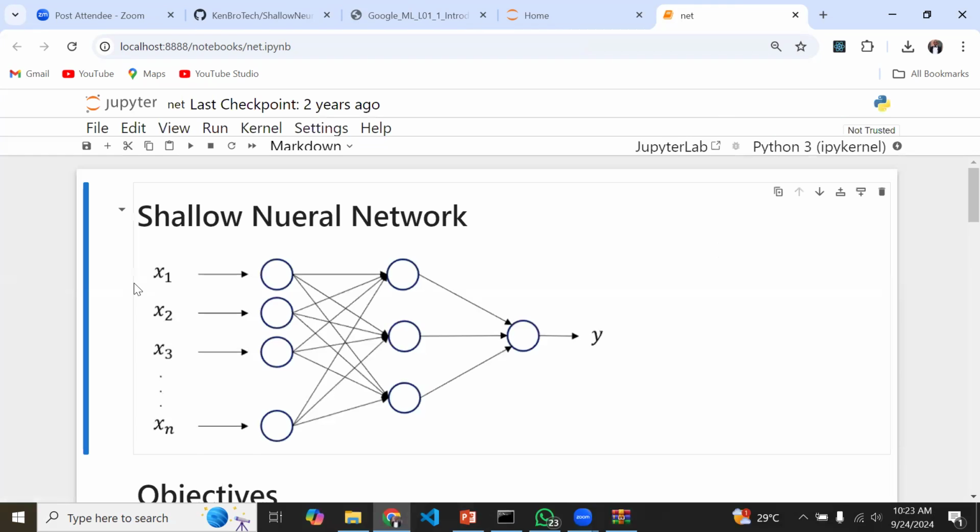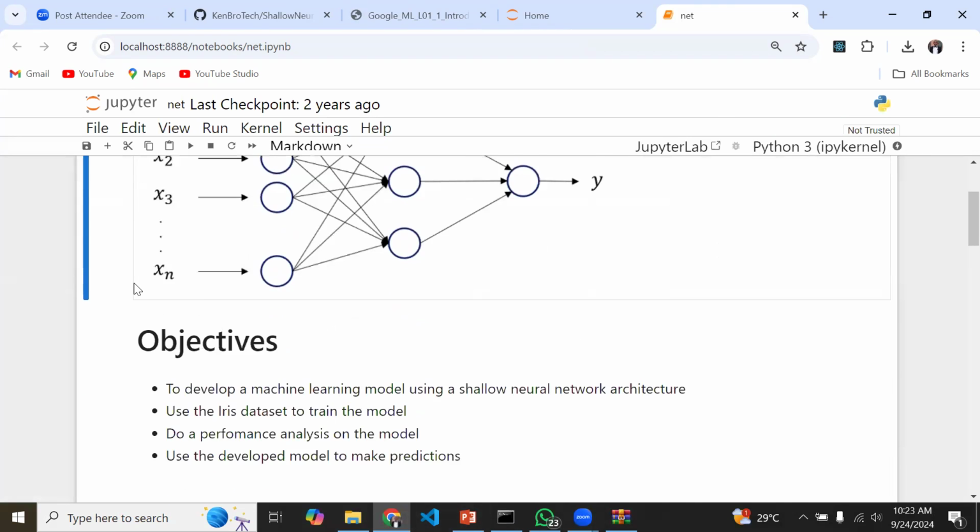All right, so it's the same material, just that this morning I was checking some things to make sure that everything is intact.